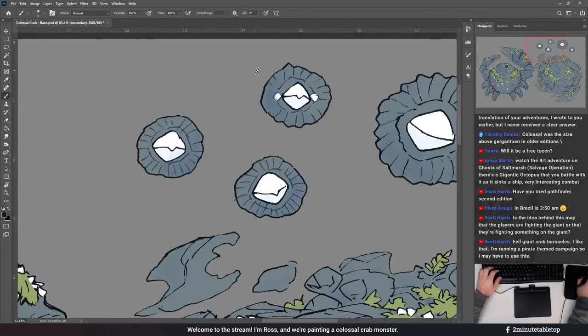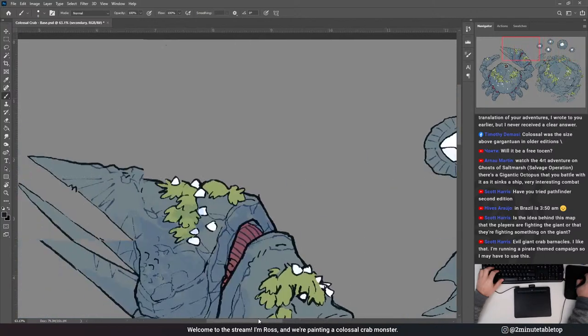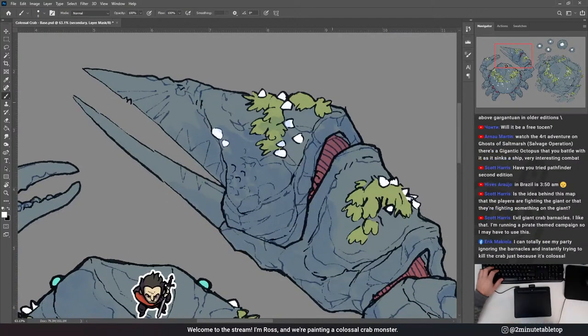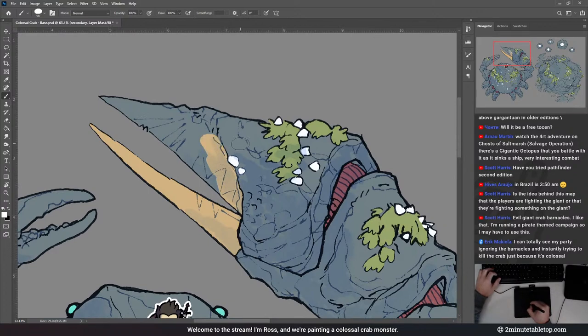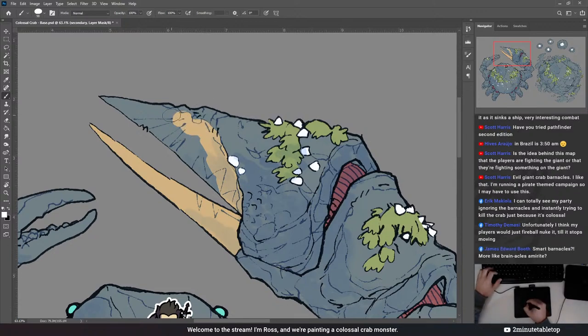I mean, it just popped into my head, but these barnacles could be like mind flayers, right? They could be incredibly intelligent supervillain barnacles, and they're kind of a hive mind, perhaps. You could build a whole campaign around defeating the barnacle menace. The barnacles are basically possessing these kaiju, and maybe they can somehow pilot a ship. You hear tale of a ghost ship sailing the seas because it's a ship without any crew. But if you were to board it and investigate, you find it's filled with these barnacles that are somehow telling it what to do. Not sure what a barnacle would want with a ship. I suppose they naturally gather on ships, don't they? So they get to benefit from it somehow.